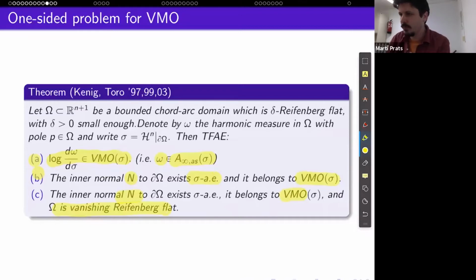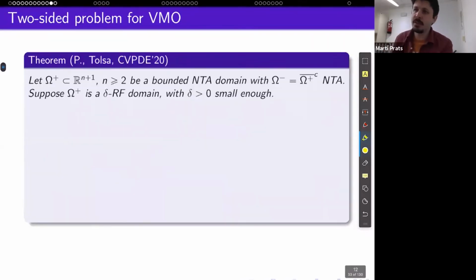Now, what is our result in problem four? It is what we worked on about 2 years ago, and it's now published online, I think, not yet in the journal with a number. It's for calculus of variations and PDE. It says the following. Let omega plus be a domain, and assume that omega minus is also NTA, both are NTA. Assume that they are in the class. Okay, this is the setting that we have.